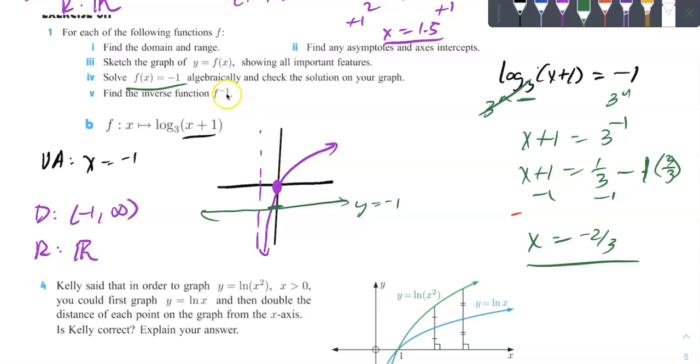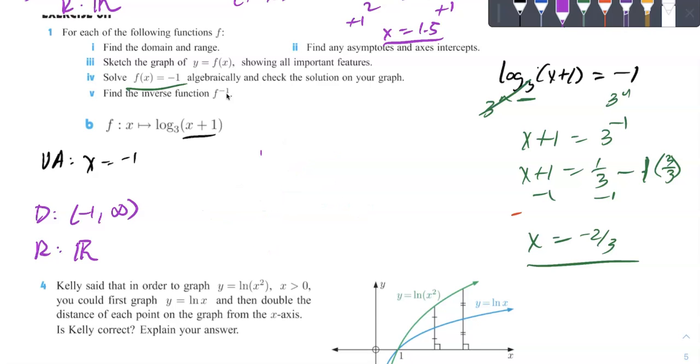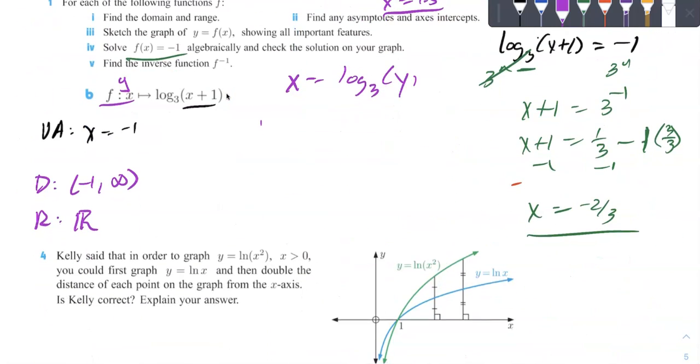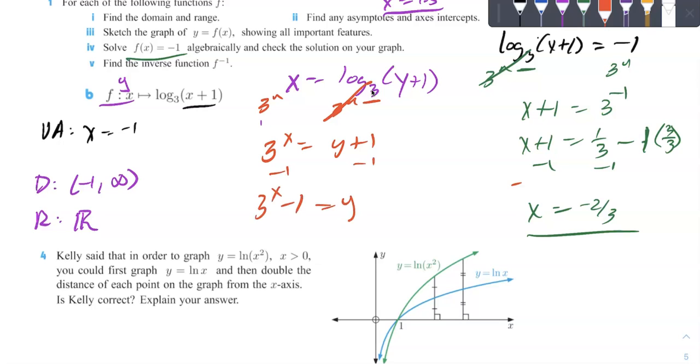Find the inverse of f. So now we've got to find the inverse. So let me erase the graph because I don't have space. If you want to find the inverse, we're going to switch x and y. So it's essentially y, this is x. So let's switch x and y. That should be a y. And you just have to solve for y. So if you want to get rid of a log, take the base of both sides. These should cancel. You get 3 to the x equals y plus 1. And we subtract 1 from both sides. And there's our inverse.